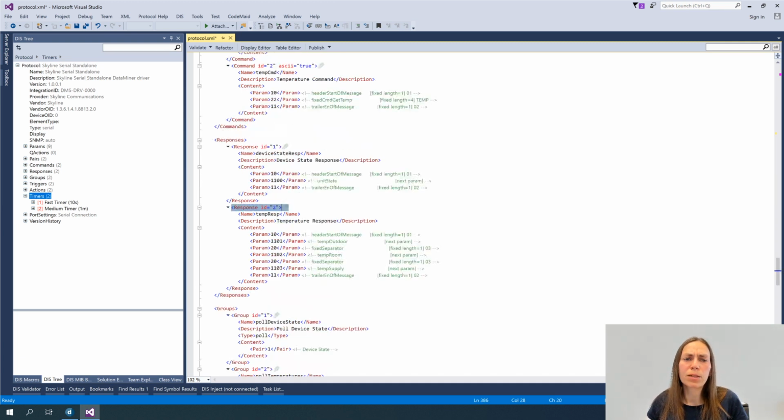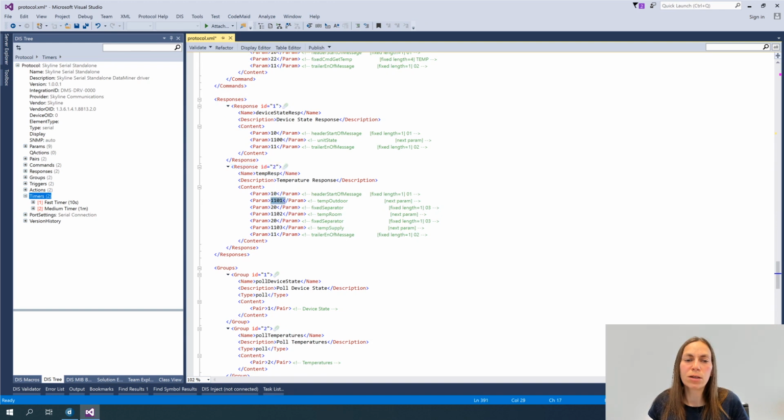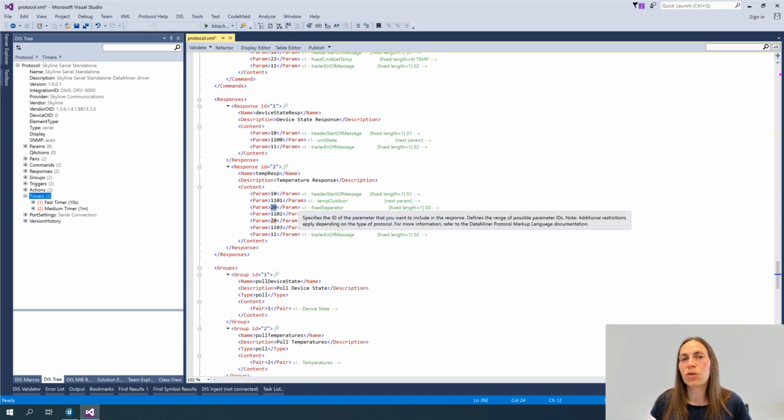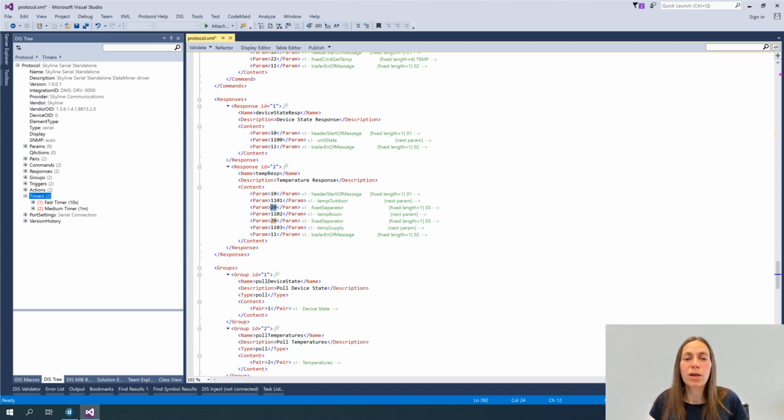So next param. Let's have a look at the response. I'm mentioning next param. So I had this 1101 param, my temperature outdoor, and then the other param is 20. This means this needs to be a fixed. If it would be another next param, it doesn't know where to stop. We need to define this as a param. Now in this format of my response, I have a start, I have a value, and then a separator. So I could read: you start from this beginning, read a value until you reach this character, and then you can start reading another value until you reach the character, and so on. So you can see I have a fixed separator between the values I need to read, and at the end I have my trailer again.